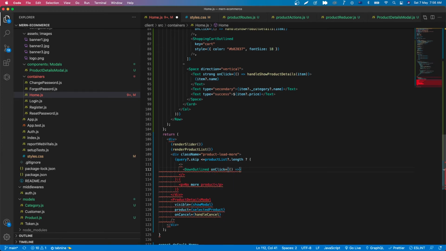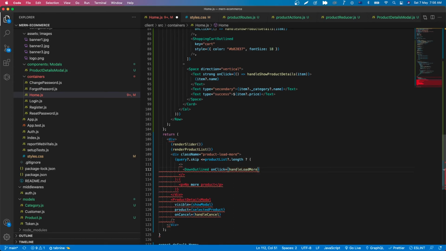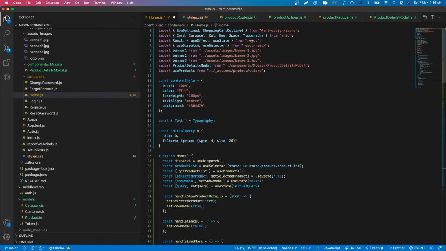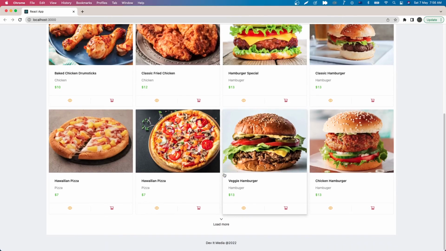And in the on-click event, I will call the handleLoadMore function. Close the tag, and we also put the text here, load more. We need to import this icon from Ant Design icons. I save the file and we go back to the web browser.